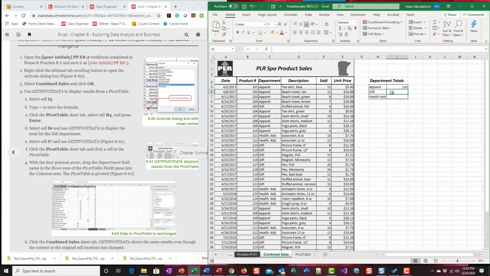Now we're going to select I6, and we're going to use the get pivot data to display the total for gifts.